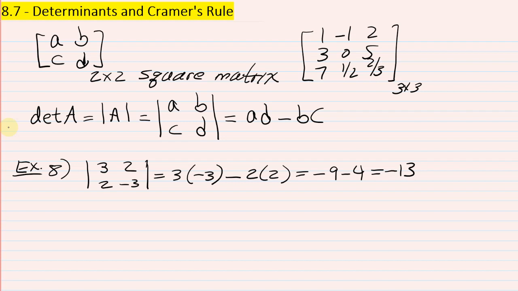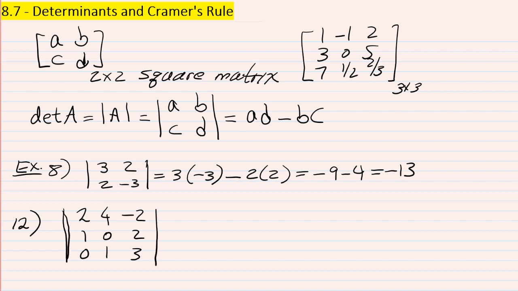Now, the book gives you a formula to find the determinant of a 3 by 3 matrix. But again, this is something we're not going to be doing later on. So I'm just going to give you a shortcut in finding a 3 by 3 determinant. So here is an example. Let's say I want to find the determinant of 2, 1, 0, 4, 0, 1, -2, 2, and 3.